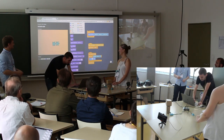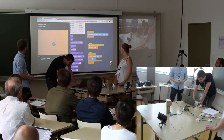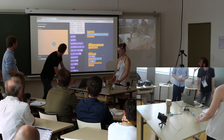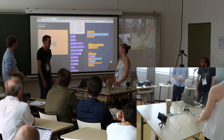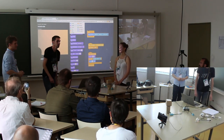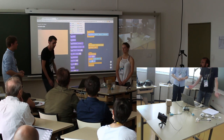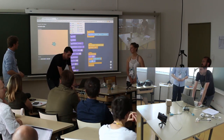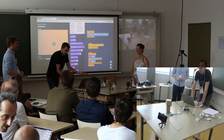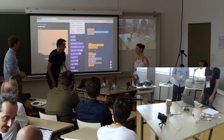Now I can shoot. Can you explain this? So I can make it even better, just one second. I'm going to show a smaller one. The idea is whenever you have this block, called whenever you press the button, your sprite clones itself and starts to move until you reach the edge of the view. Weird enough, for an 8-year-old it seems perfectly natural. It takes 10 minutes to understand this and then use it everywhere.